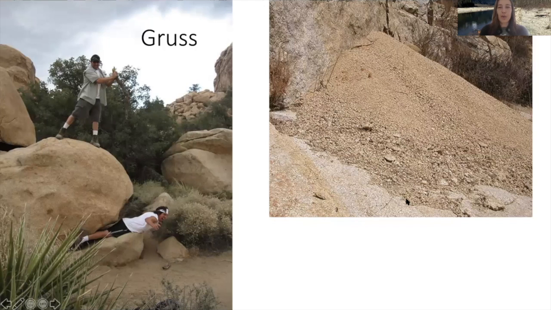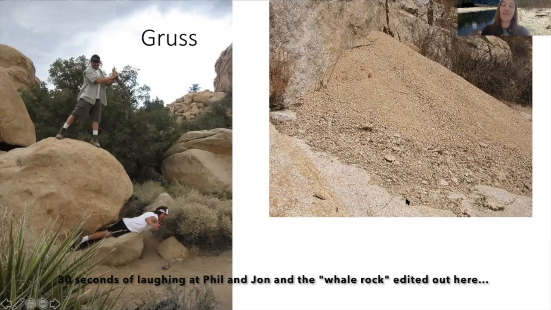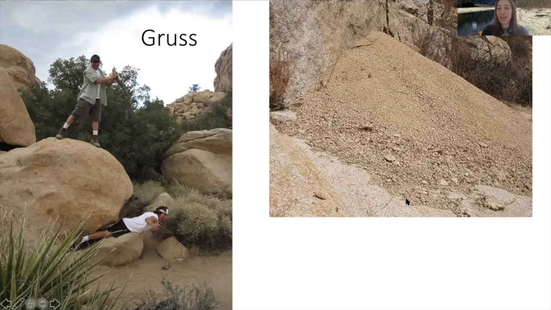On the left is a photo from a field trip I took some years ago with some students to Joshua Tree National Park. Anyway, that photograph makes me laugh. But the point is these granitic rocks in Joshua Tree National Park are very rounded, and they're rounded because of the chemical weathering that's taken place on the outside of the surface. Spheres are an interesting shape because they have the greatest ratio of volume to surface area. So it's a shape that naturally gets weathered down to, or that forms easily in nature.